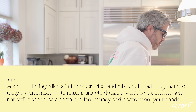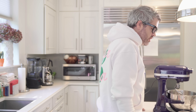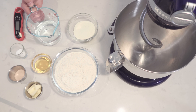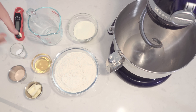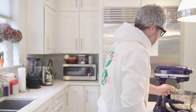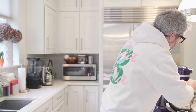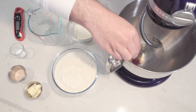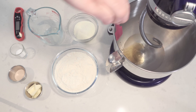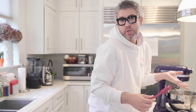First, I'm going to test the temperature — the lukewarm water needs to be around 100, and it's at 99.3, so we are good to go. We're going to mix these in the order they're listed in the recipe, so I'm going to start with my lukewarm water, then my one heaping tablespoon of honey, which I'm going to use a spatula for. Because I've never made the Pullman loaf before, I don't really know why it's important to do it all in order, but we're going to trust the experts.